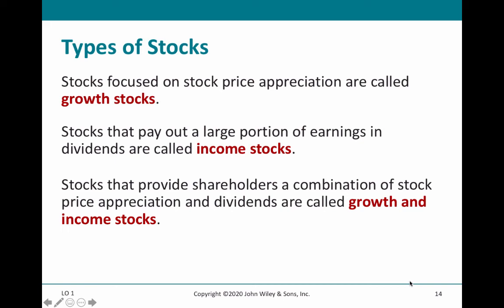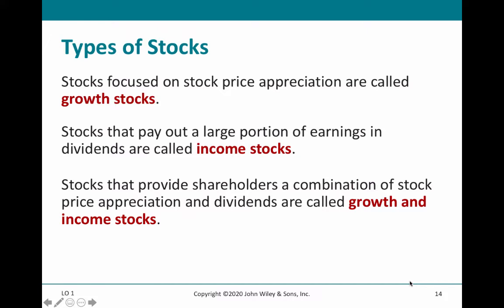So there's different types of stocks out there. Now, you may think, well, there's a bunch of companies, Professor Wilkie. Why are you saying there's different kinds of stocks? Well, when we look at styles, we kind of group stocks together to explain why we look at stocks where they are. So, if you have a growth stock, you think that stock is going to appreciate or get higher value as time goes along. This would be an example of Amazon. It doesn't pay out its earnings. It reinvests those and it continues to grow and become a bigger business.